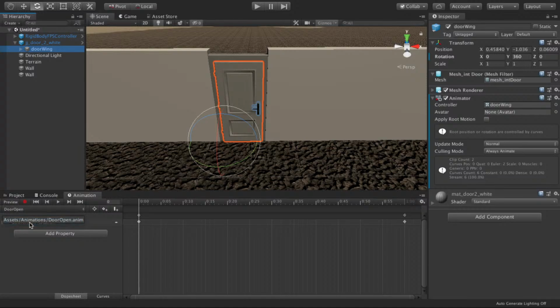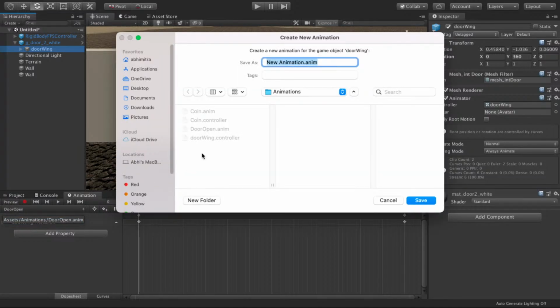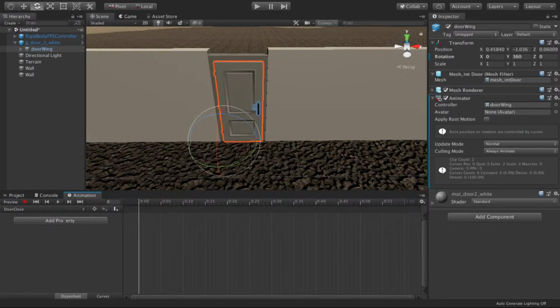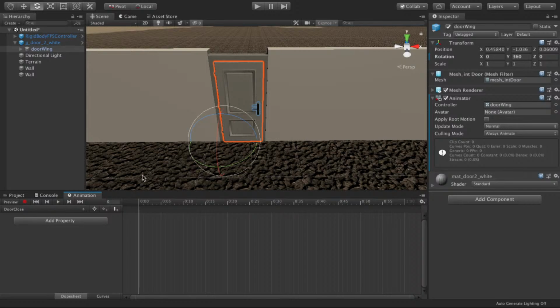I want to create a new clip and rename it as door close. I'll save it, and now it's a new animation. So we already have one door open animation and now the door close animation.